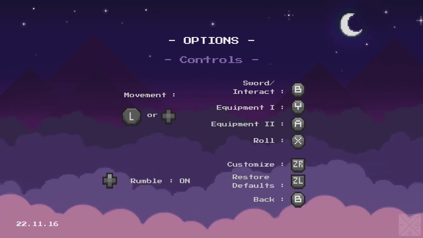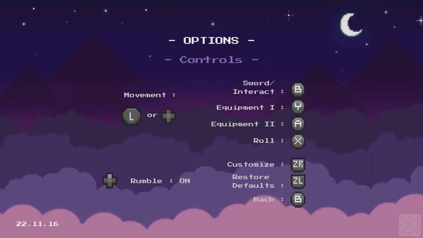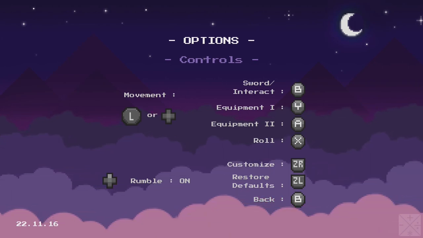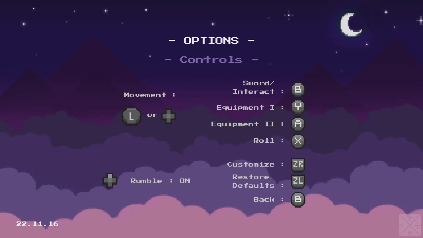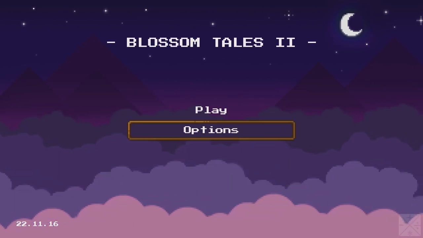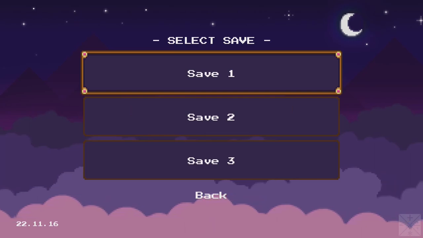But yeah, I am going into this game mostly blind, but I do know that it uses the same general storytelling style as the original. It's, you know, that old grandpa telling a story to his two grandchildren. So yeah, let's go right into it.